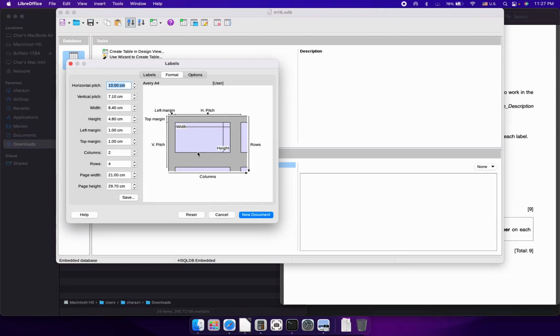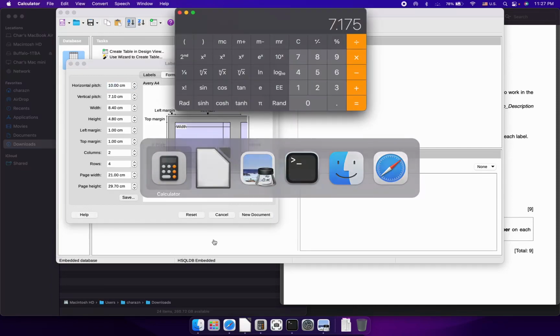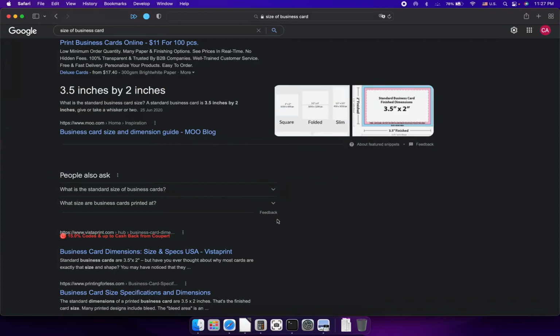So what about the width? This is the actual width and height of the label. Now, I'm just going to do something which you can't do in your exam, access the internet, but just for explanation's sake, because this is a full explainer video for this examination paper. The size of a normal business card, according to Google, is 3.5 inches by 2.5 inches. It doesn't really matter, in our case, the actual size. What matters is really the aspect ratio. So in this case, it is a 7:4 aspect ratio.